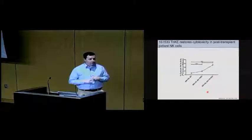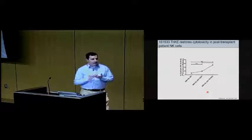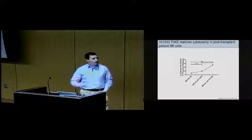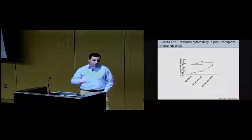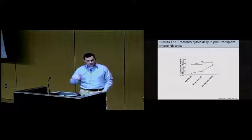So we looked at 100 days post-transplant, which is a time point where NK cells are still deficient in function. And what we wanted to evaluate is if these molecules could rescue some of those deficiencies. And so what we did is we evaluated, again, chromium release of HL60 tumor targets with NK cells alone, NK cells plus BiKE, which we see a difference in functionality, and that had been published before, and NK cells plus TriKE. And as you can see, NK cells plus TriKE gives you way more functionality and pretty much rescues almost completely functionality of NK cells in this post-transplant system than the BiKE or the NK cells alone, indicating that this could be used as a co-therapy in the post-transplant setting.